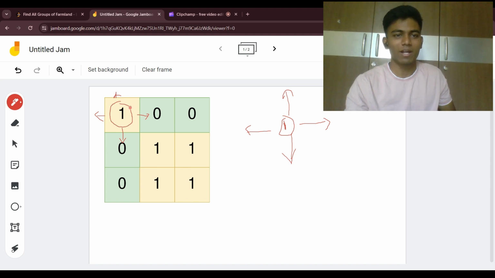For this particular cell, we need to cover all the connected cells within this particular farmland. That means it should be connected with one of the lines.